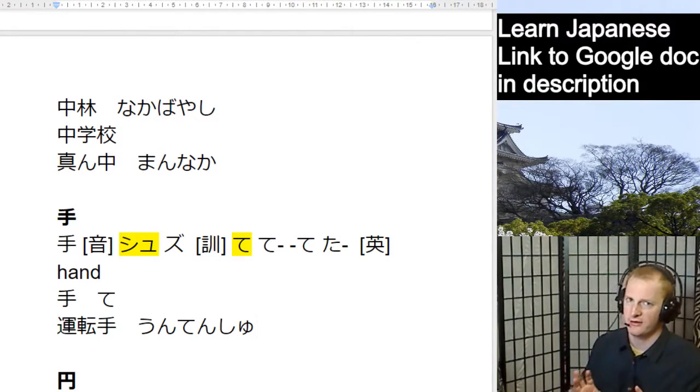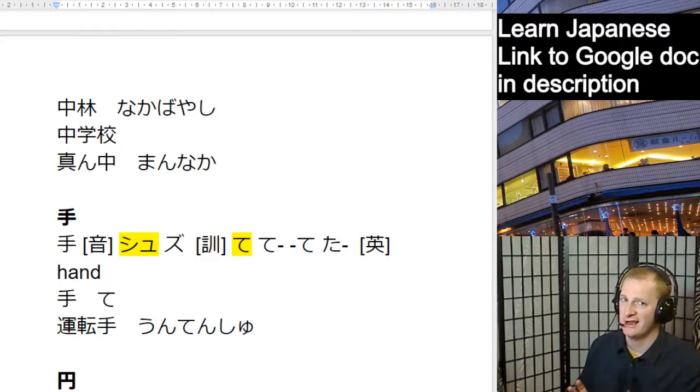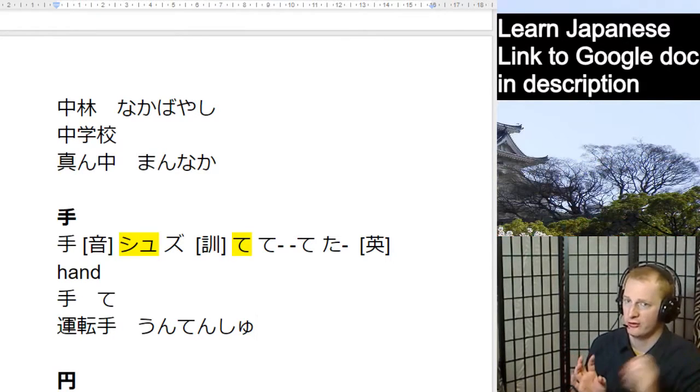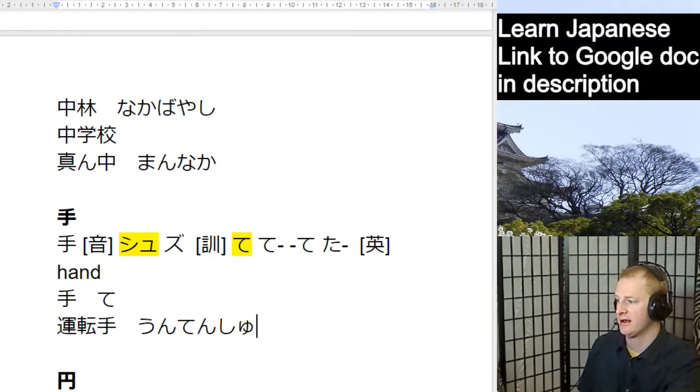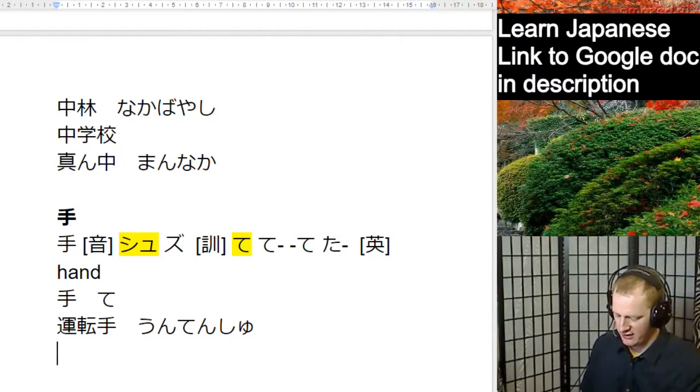There are a few jobs that have this. With jobs, I feel like there's 5 to 10 kanji that we put on the end of certain words to say it's the person who does that job. We have shi, shu. We have quite a few. I just can't think of them at the moment. Sha, I guess. A lot of S sounds. But the important thing is to look at words like this.